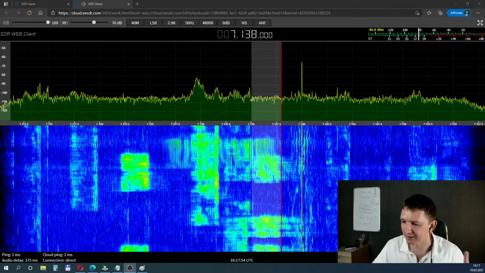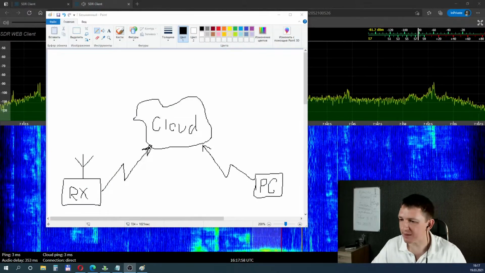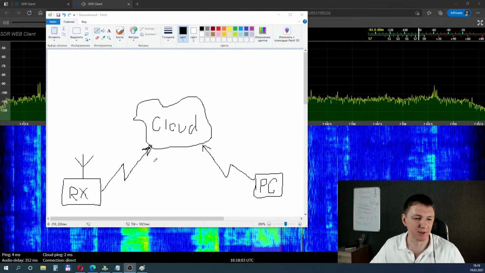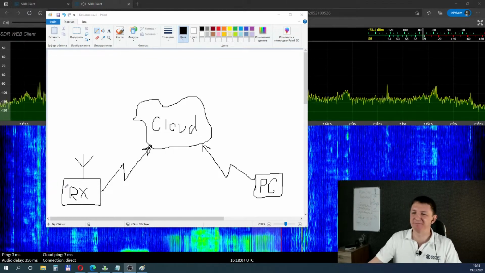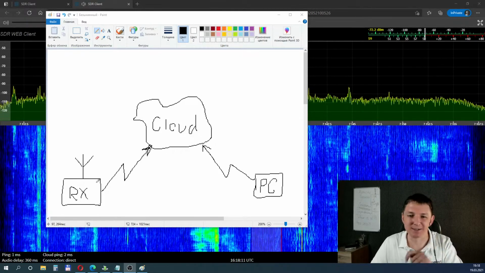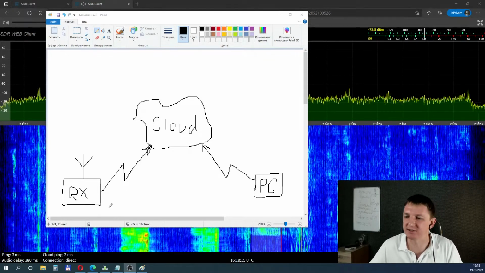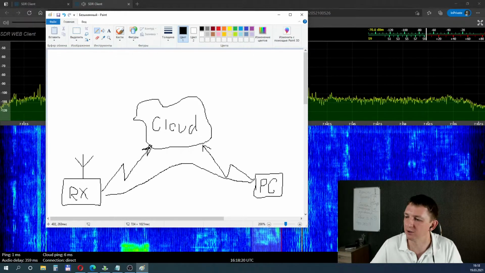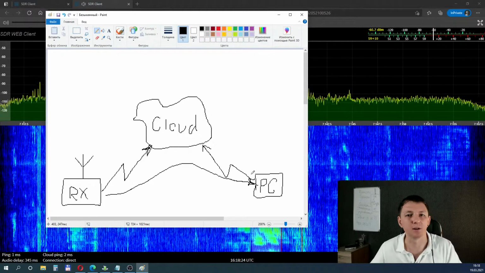You can see this picture again. As I said before, we have connection via the cloud, but when you press go, the radio starts sending traffic via the internet to your local site directly without the cloud system.